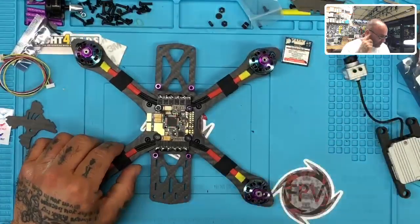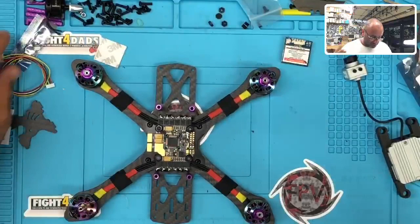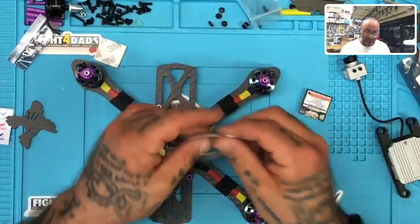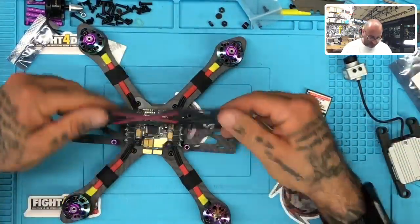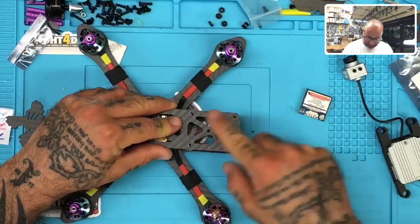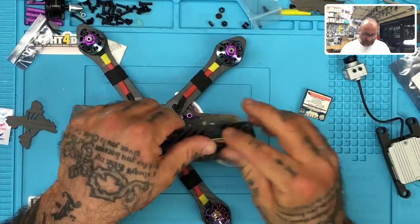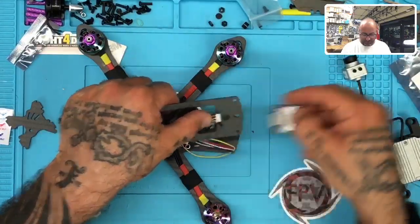So for the GPS, let me look here. We have 1, 2, 3, 4. Yeah, we should have 5 wires. Okay, so I'm going to wire the GPS right now. The module where it's going to sit is actually pretty as well. So we're going to put the GPS back here, and I've got a special piece that we made to sit it back here. I know that these wires are going to go something like this. I'm going to bring this up, and they're going to attach somewhere around here. This GPS is going to sit, and it's going to be enclosed with a lid.